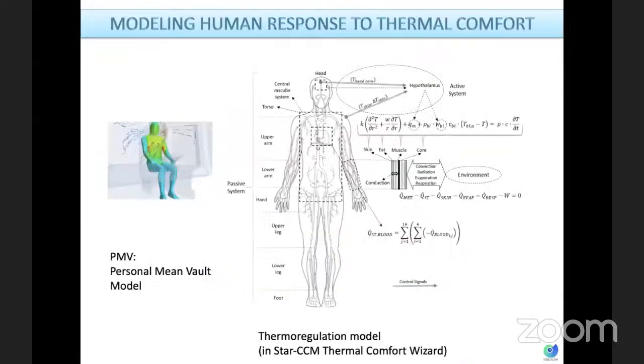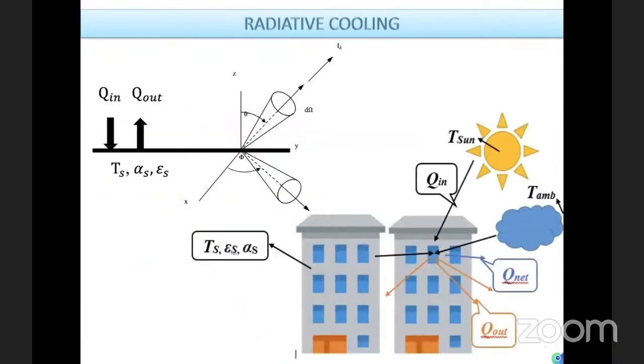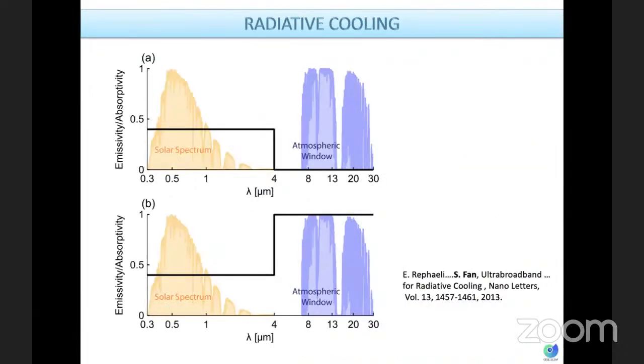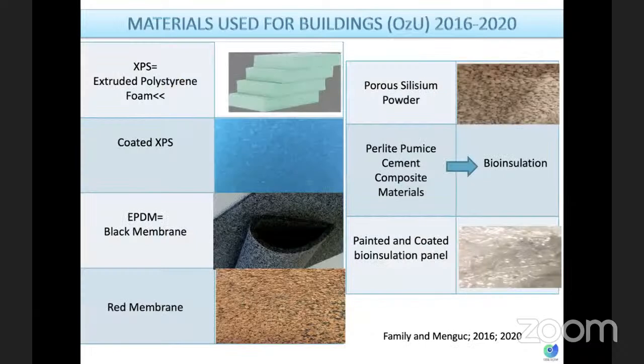We have a number of papers on that. The system is complex. You get into that. You have to look at a lot of averaging and so on. And then beyond that, we also looked at some other problems related to, especially, radiative cooling materials, where the sun is shining on a building, it still tries to cool. For that, we have to look at the spectroscopy, of course, get into the fundamental physics there, and come out with different structures of materials or different sustainable materials available out there and use them for different purposes.